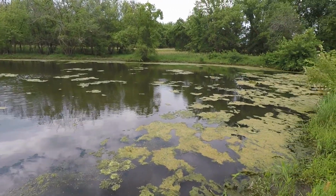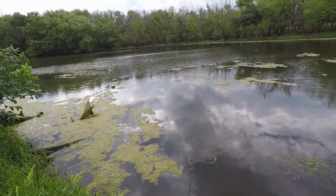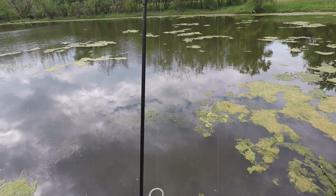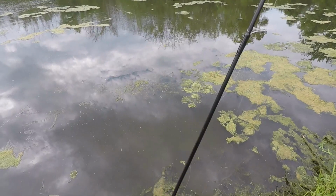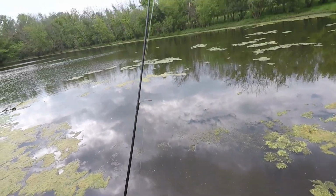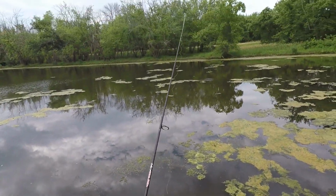All right, guys, so we're gonna throw the beetle spin out here. Look how much of this algae has moved. Crazy stuff. Just a typical little beetle spin using the stock, cabbage everywhere. Just using the stock little plastic that comes with it. I have caught some crappie in here before on it. I want to use the little twister tail that comes with it, a little double twister tail. That works pretty good. I mean, that doesn't come with it, but that I've used with it before.